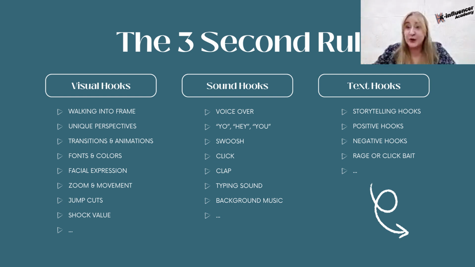Of course, shock value can also work. Please do not hurt anyone, but things, for example, like dropping a vase and shortly before it breaks, the video switches to whatever you want to say. That's the moment people are like, whoa, what's going to happen? And then you're just like, hey, you wanted to see that vase crack, right? No, not going to happen. So you can play around with those shock values too.